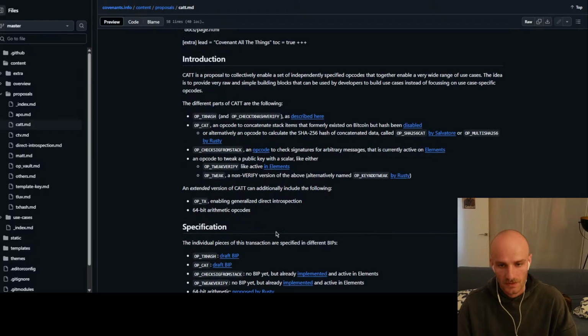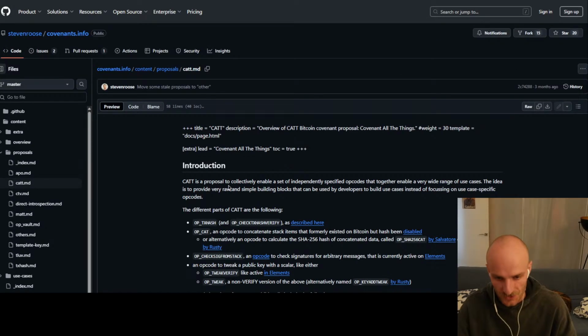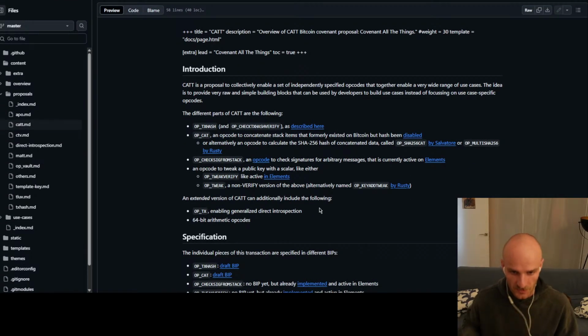Okay, so this will be a different approach to deploying covenant techniques to the network, and it's basically proposing to consider these single building blocks as deployable all in parallel, forming this covenants all the things.